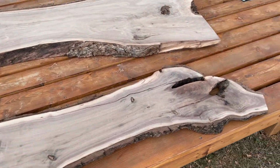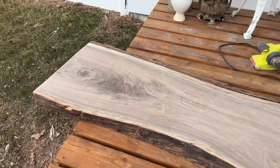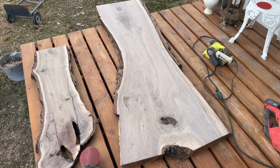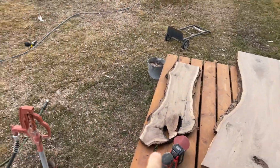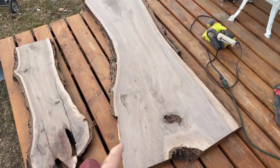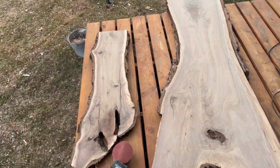Okay, so we got it all sanded down with our 120. Now we're gonna go ahead and hit it with our 400 grit palm sander. Okay, now that I've got it hit with the 400 grit sandpaper, I'm gonna move it over here onto the concrete. I'm gonna burn the bottom of this. I've never burnt walnut, so I don't know. I'm gonna try it with the bottom.